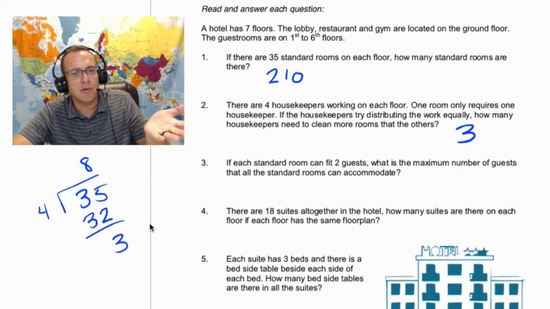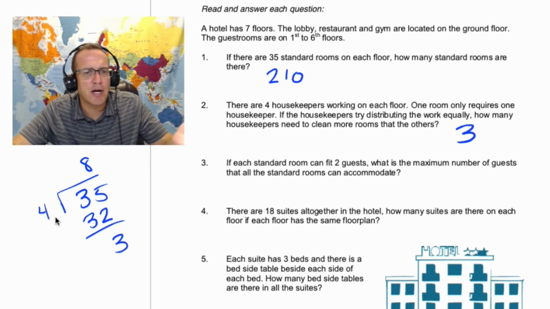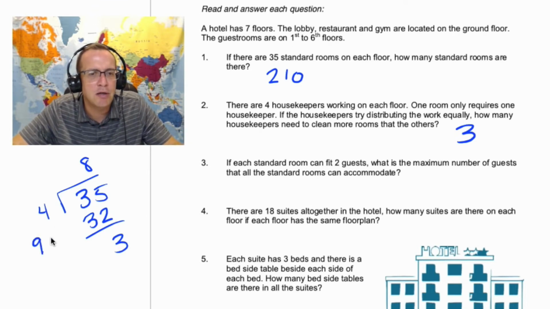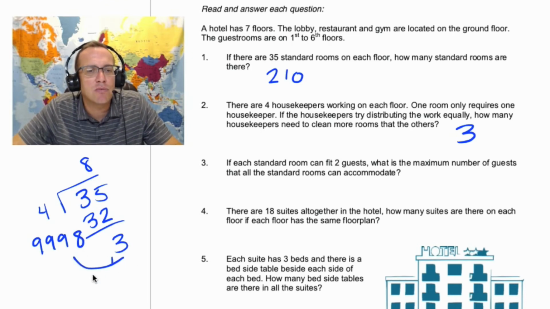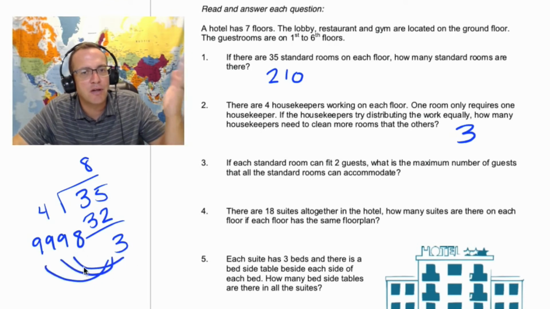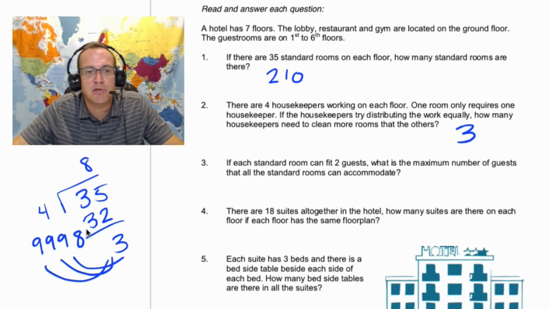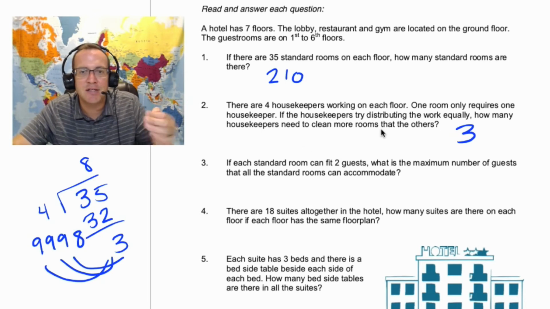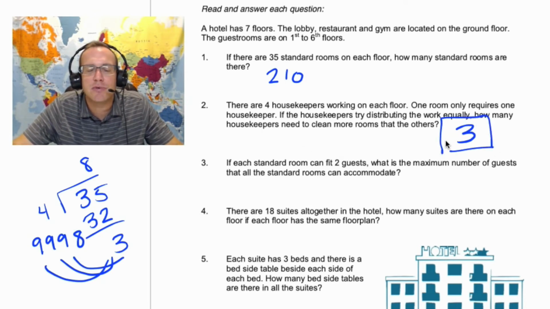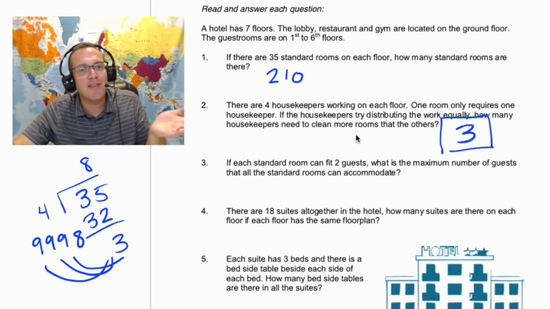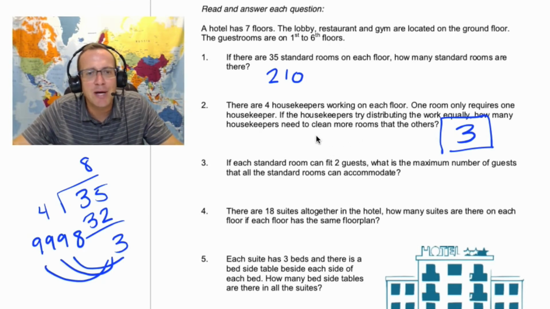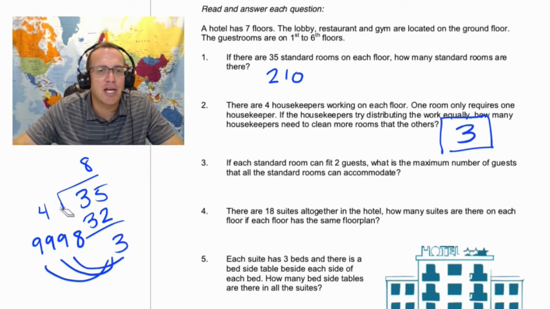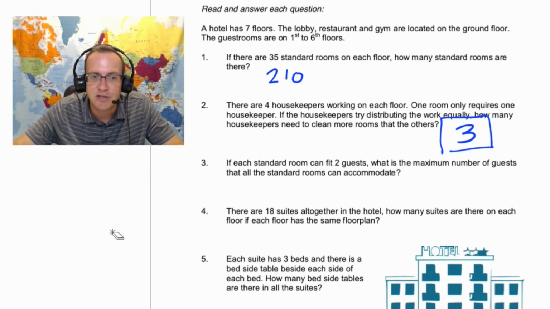So that means that of our 4 housekeepers, we're going to have one do 9, another do 9, another do 9, and another do 8, right? Because there are these 3 extras that have to go to one of the housekeepers each. So 3 of the housekeepers are going to clean 9 rooms, and 1 housekeeper is going to clean only 8. So 3 of the housekeepers have to clean more rooms than the other housekeeper. Okay? I know that one was tricky. All right, thank you for sticking with it. If you got it right, congratulations, because it's really hard.